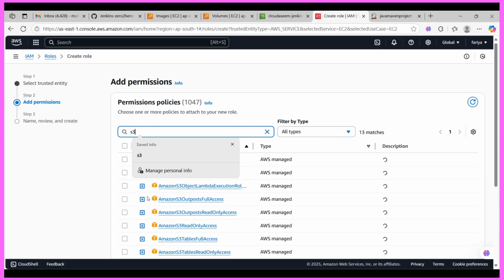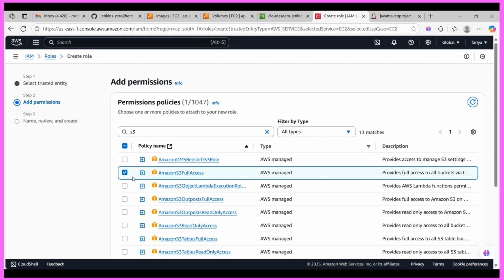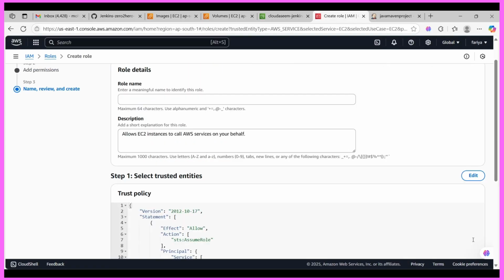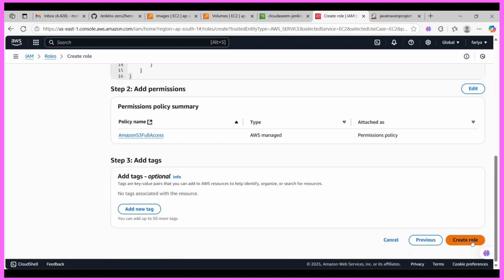I'm going to give S3 full access. Next, the role name I'm going to give is Jenkins backup role, and I'm going to create this role now.